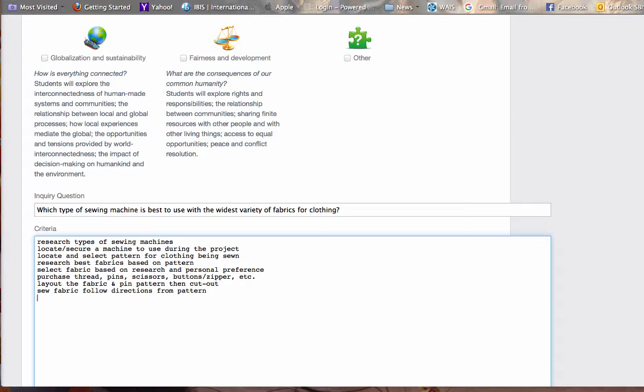Once I've sewn it, I think I'm done. So I would then have to take some pictures, and then make sure I'm completing, which I probably need to go back up here, is once I've done these, I need to make sure I'm keeping journal entries.